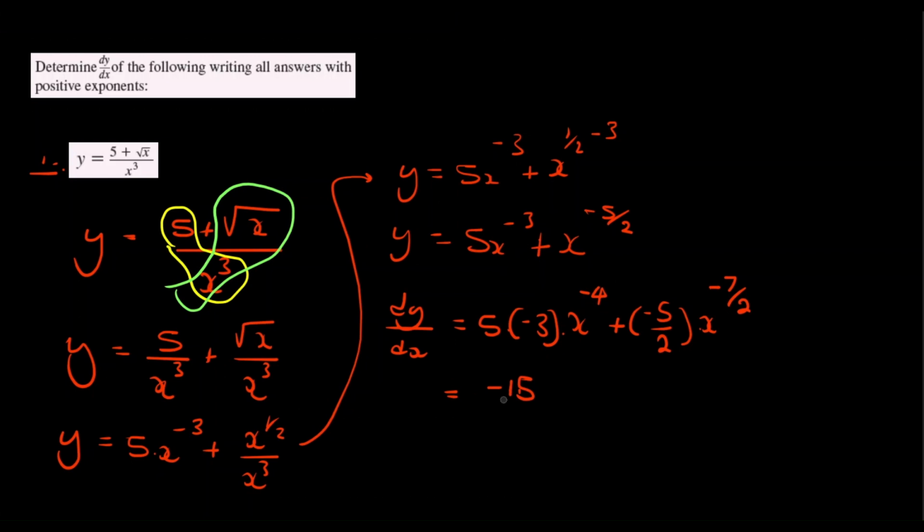Then we bring the exponent to the bottom, x to the power of 4. Then we're going to have negative, since positive and negative gives you negative, 5 at the numerator. The denominator, we're going to have 2. Then we're going to have x. 7 will be inside, 2 will be outside, but we won't really write the 2. And that would be the final answer for this question.